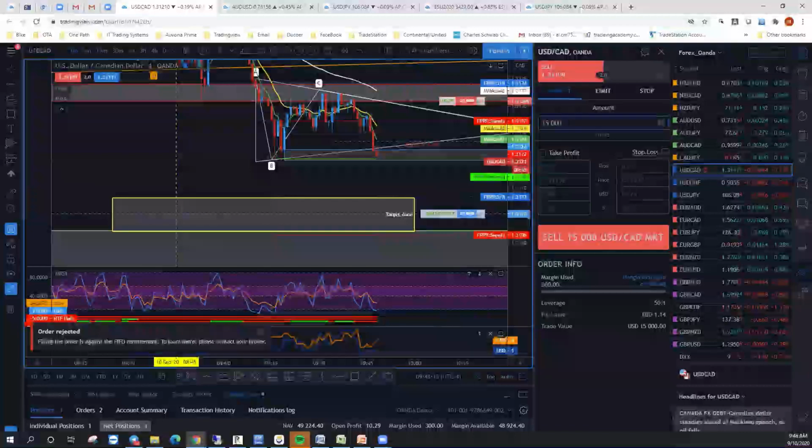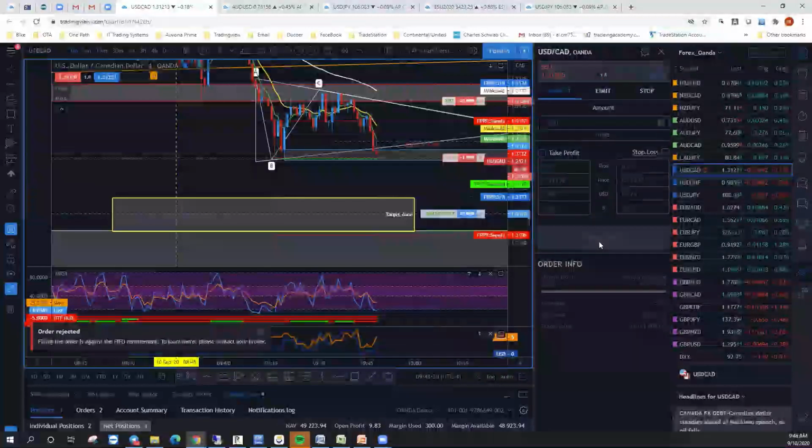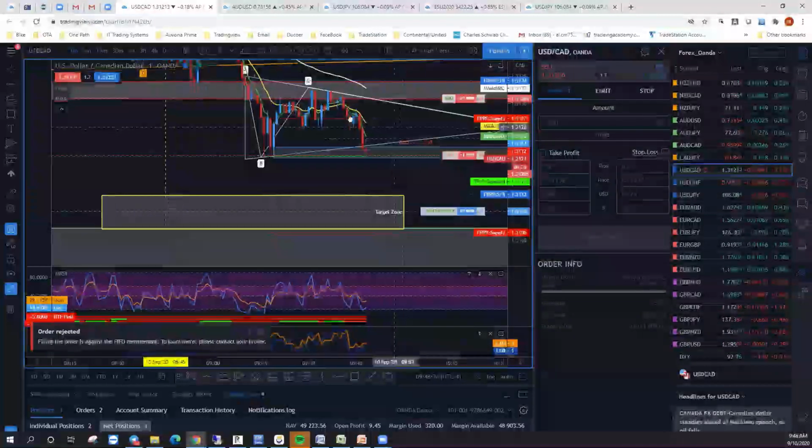I could bring this down to like 1,000. See if it lets me take that. There it goes. Awan is very particular about how much money you have in this. This is all a demo account, but even with a $40,000 demo account, it doesn't let me take the second trade very easily. Another reason why I don't like the American brokers.